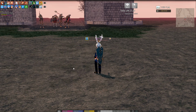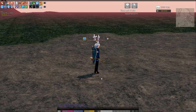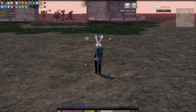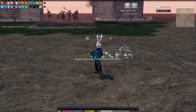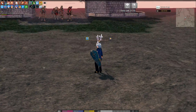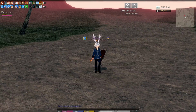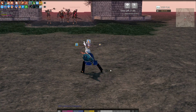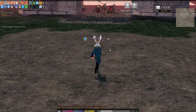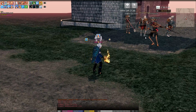So a chain casting fire wand is going to be your best friend when it comes to just using bolt magic to kill things. Later on, when you have higher ranks in Ice Bolt and Ice Mastery and Fusion Bolt, you can start using Fusion Bolt with Firebolt in order to do even more damage, because you can spread it out over several hits. And I'll go into that in more detail in the video for Fusion Bolt. But note that in order to use Fusion Bolt, you can't use a chain casting wand, so it's a little bit different from what you're able to do with this fire wand that lets you just kill things.